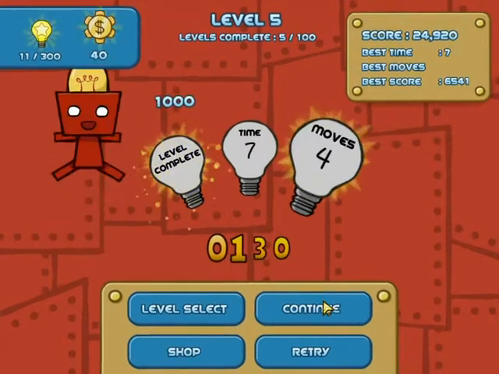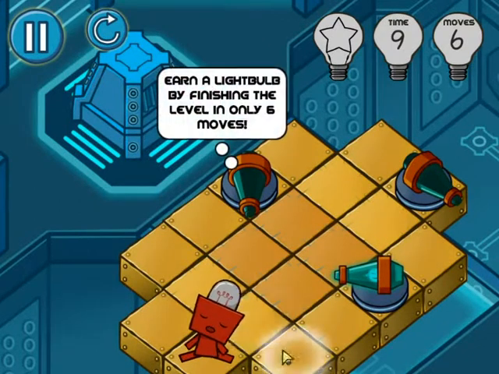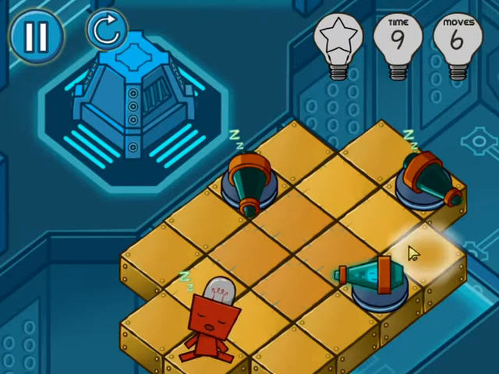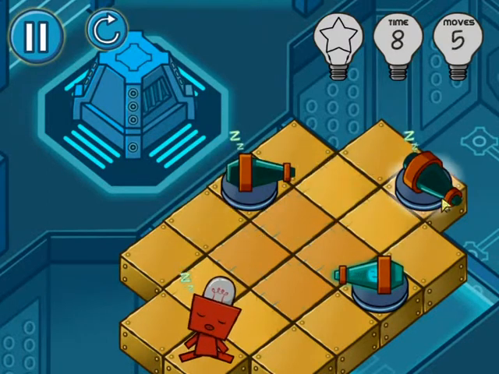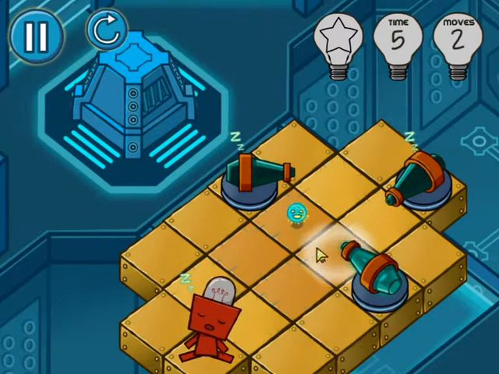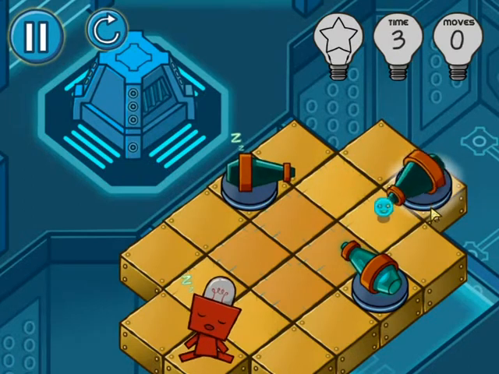All right. I'm not sure why that didn't do very well. Earn a light bulb by finishing the level in only 6 moves. Oh, okay, I got it. Okay. So he's here. I can move these guys. I need to charge these guys first. So what we're going to do is convert this guy. He's going to go there. This guy's going to go here. And this guy's going to go like this. Grab there. Fire. Fire. Fire.